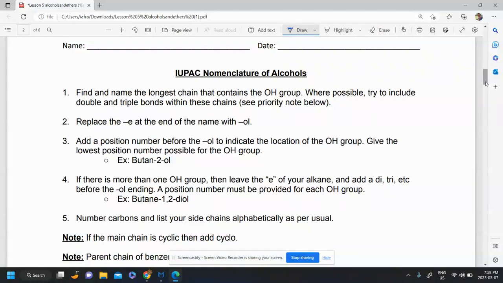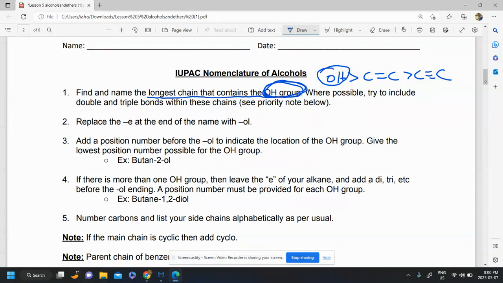In this video, we're going to take a look at the nomenclature rules for alcohols. Generally, these are very similar to nomenclature rules that we've seen for other types of organic molecules. Our goal in this case is to find our parent chain, which is the longest chain that contains the OH. In fact, the OH takes priority over the carbon-carbon double bonds or the carbon-carbon triple bonds. So if you see an OH, you want to make sure you prioritize that in your parent chain, and you want to try to get the OH to have the smallest substituent number possible.